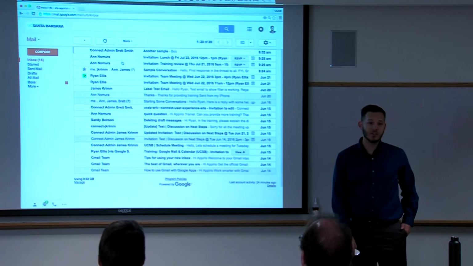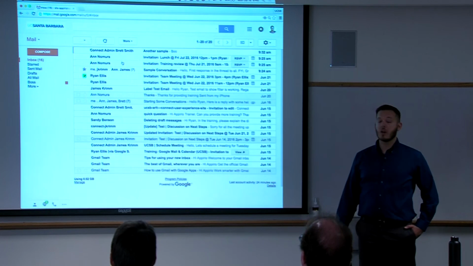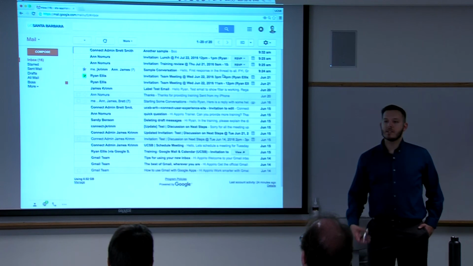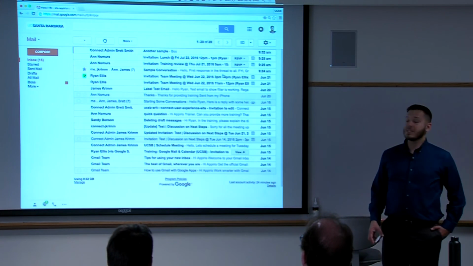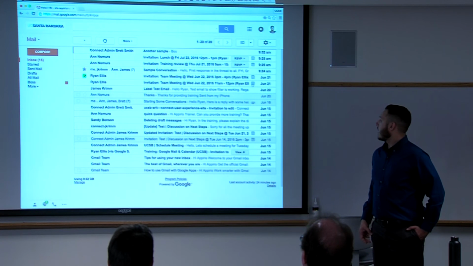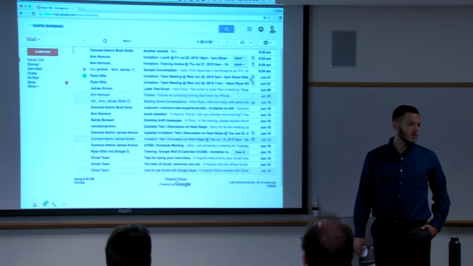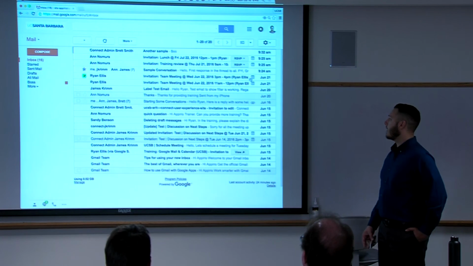You'll see that some messages sometimes have more than one sender. We'll talk about that a little bit later. Next to that is the subject. Some messages here have a little bit of gray text. That's the snippet, a small preview of what's inside the message. You'll notice the icons here. The little calendar-looking icon is for the event invitations, accepts, declines, things like that.